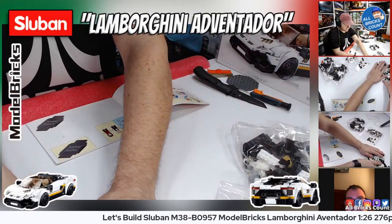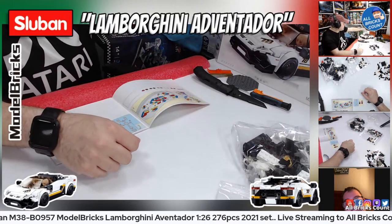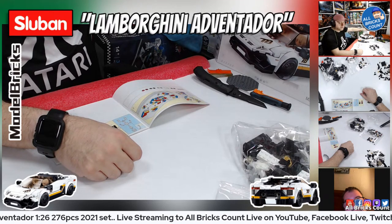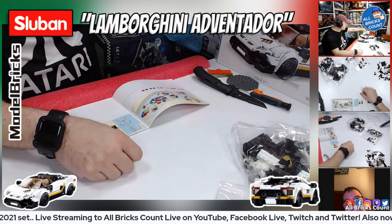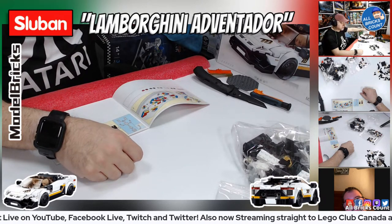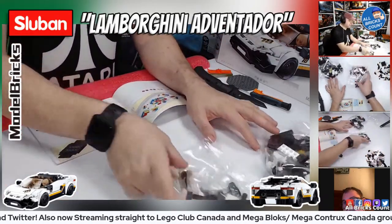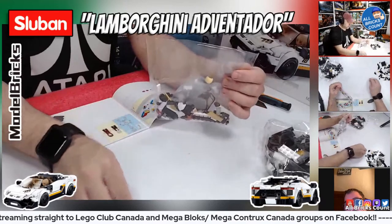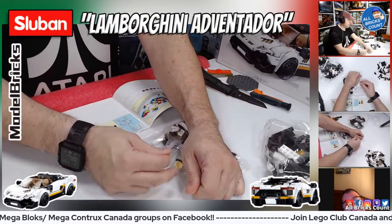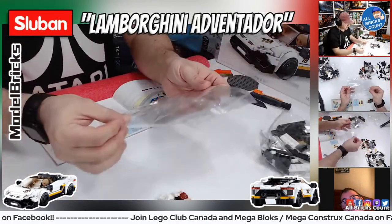Where'd you get that Sluban stuff at? Okay, so these three Sluban cars, boxed, I got them from Amazon Canada. And I'd also gotten the previous 5 Sluban cars from them as well. But that was actually a bulk 5 lot, which was really interesting. So I expected them to be not boxed, and they were all boxed. So that was kind of cool. So this is like the eighth Sluban car I've done. And there's a lot to like about these guys.